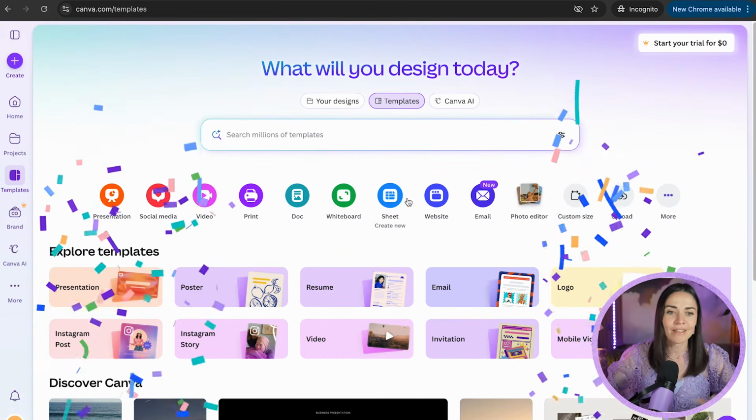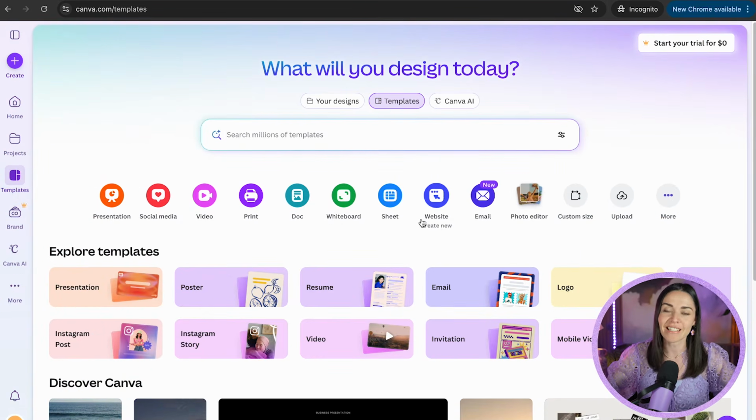You'll then open up Canva. It's going to welcome you with some confetti and you can start your designing. So in this tutorial, I'm just going to give you a bit of an overview of what you see on this homepage so you can fight the overwhelm and know where on earth you're starting. And make sure you check out the next video too, because I'm going to share with you how to start a design and make sure you choose the right type of design every single time, because there are a few options like I'm about to share with you now.